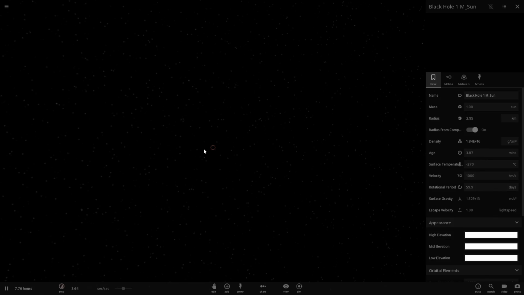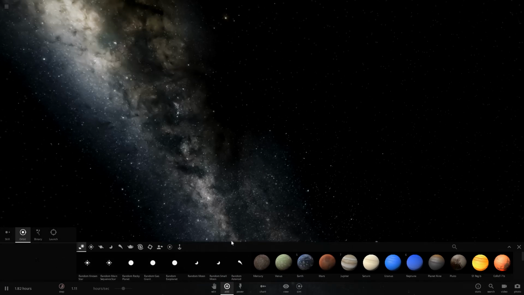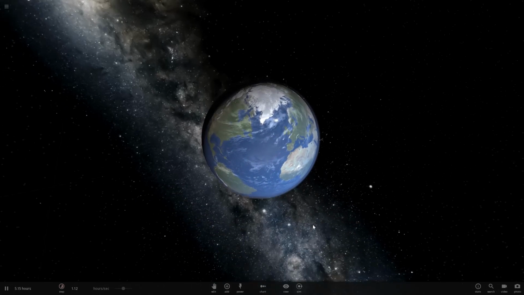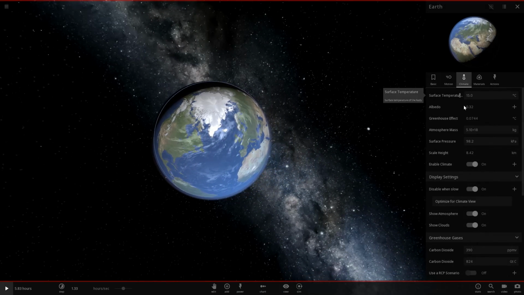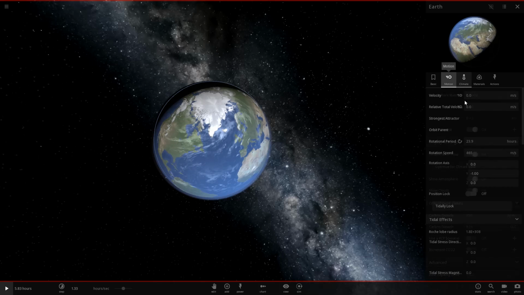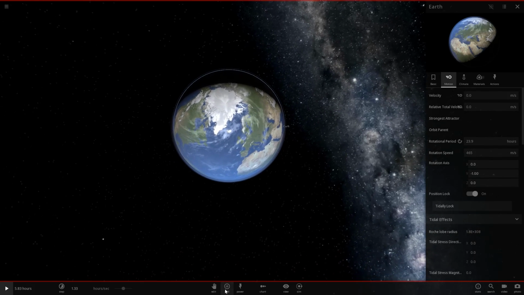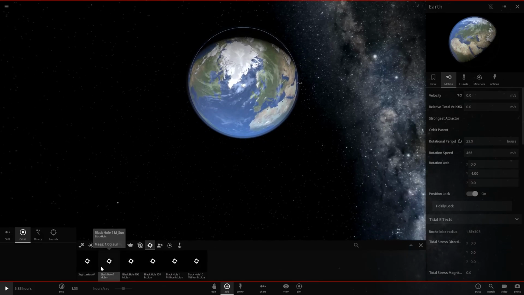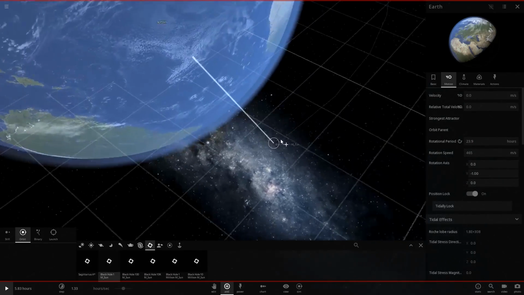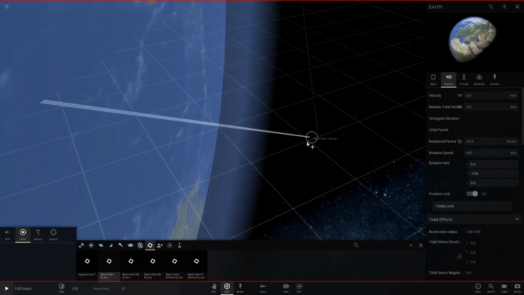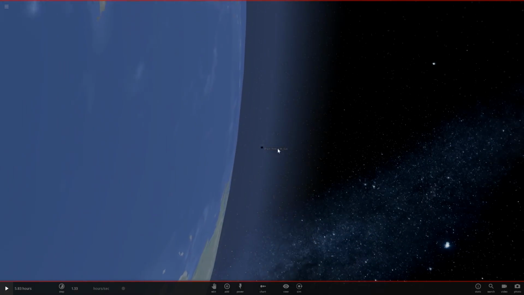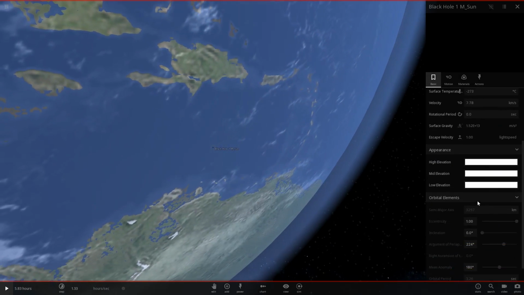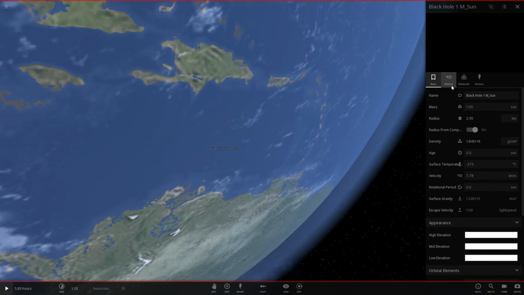Although I guess if you just made it on Earth and then just waited, I've done this before, but just for reference, if you create a black hole like that on Earth, this isn't what would actually happen because we're kind of breaking physics here. But if we position lock Earth here and we put a black hole on its surface and position lock that as well. So here's our black hole. Not quite on its surface, but close enough that it won't consider it colliding. Once it collides, it just eats Earth instantly.